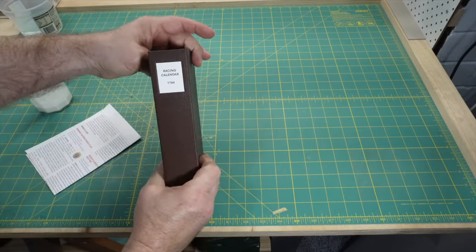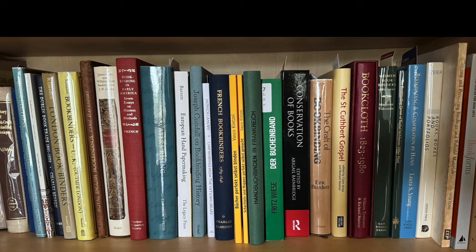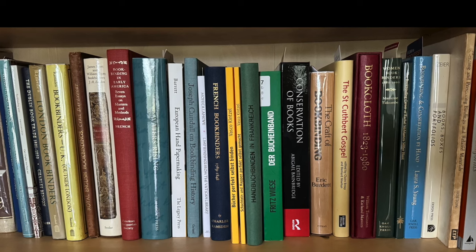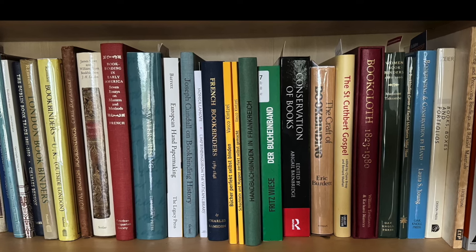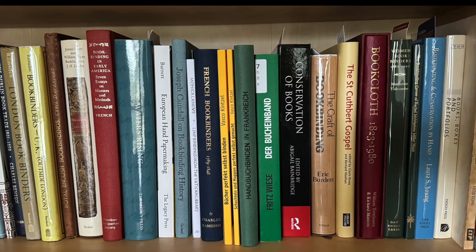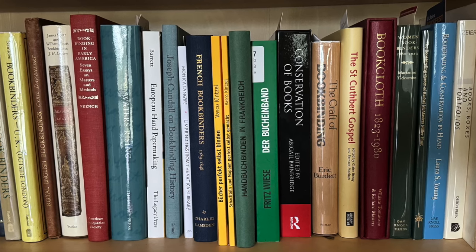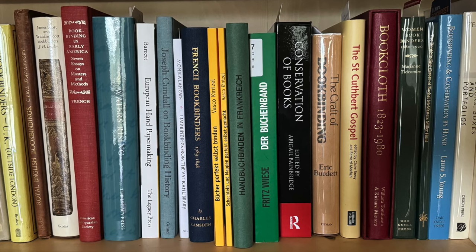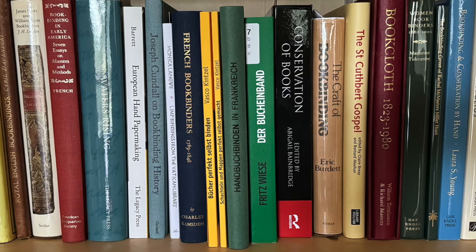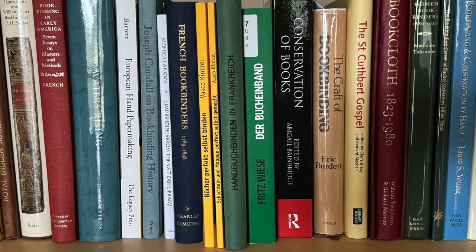What about the lettering along the spine — top to bottom or bottom to top? When I was younger I liked bottom to top. Maybe it was the rebellion of youth, because overwhelmingly in the English world the titling goes top to bottom so that when you tilt your head to the right you can read the title running left to right. It has been pointed out that German books go the other way, even if the title is in English. Maybe it's genetic. These days I letter spines top to bottom, unless I stuff it up, which has been known to happen. If you want to waste an hour or two, look this up on the internet — a lot has been written about it.